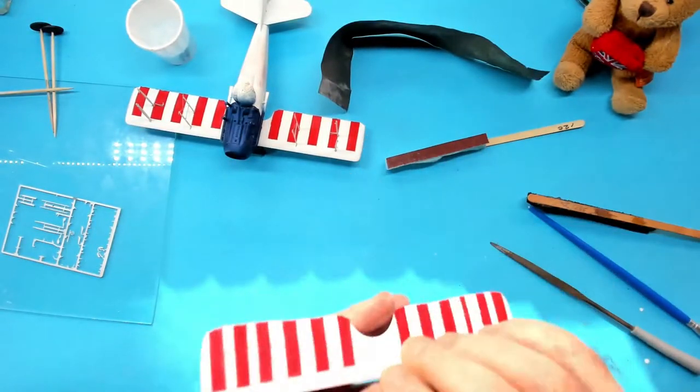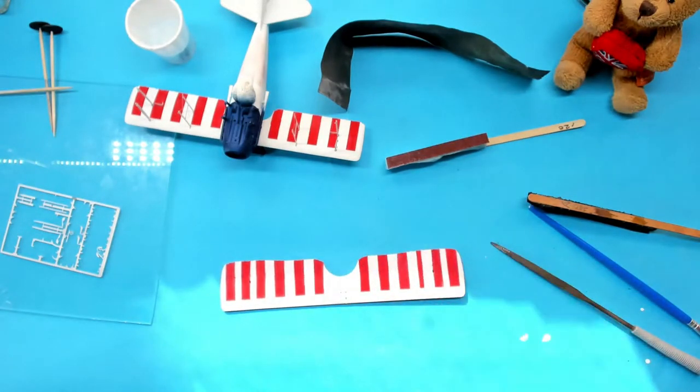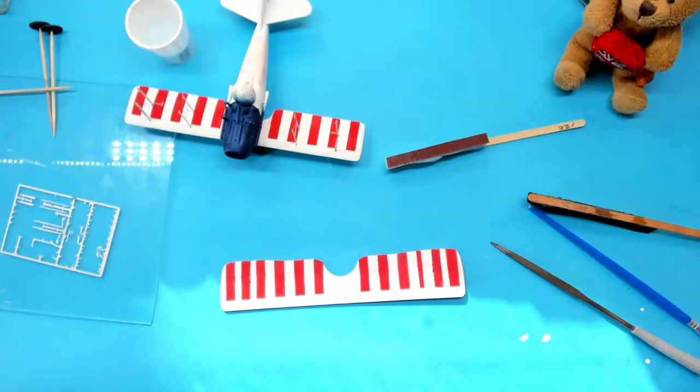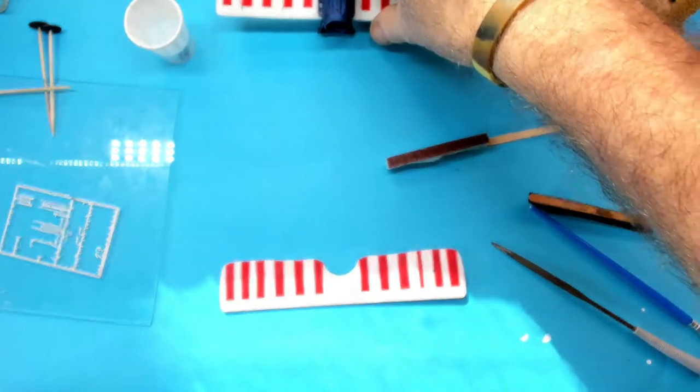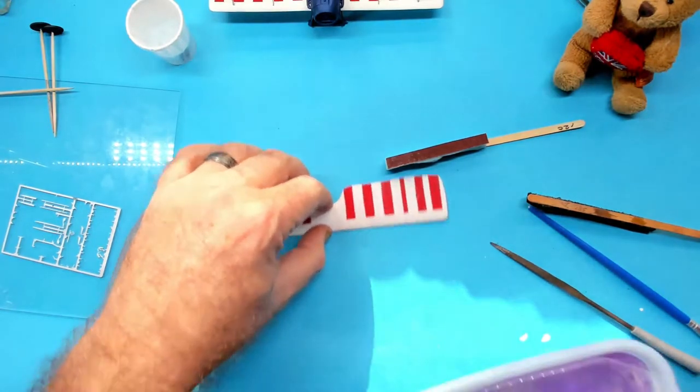Not happy with this top wing colour. It's still showing pink. You can't see on here, but it's awful. There's only one thing for it. I'm gonna give it a bath. A bath in methylated spirits.